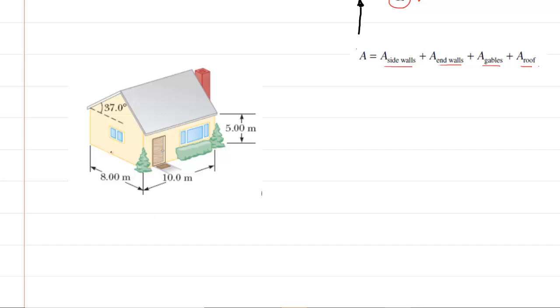Let's start with the sides. We have this side of the house and the opposite side. The area of the side equals—those sides are just rectangles. The length of the rectangle is 8 and the height is 5. So we multiply 8 meters by 5 meters, then double that result because there are two sides. 40 times 2 gives us 80 meters squared. Let's talk about the end walls, the front and back of the house. We have this length of 10 meters multiplied by this height of 5 meters, and again we double that. 50 times 2 is 100 meters squared.